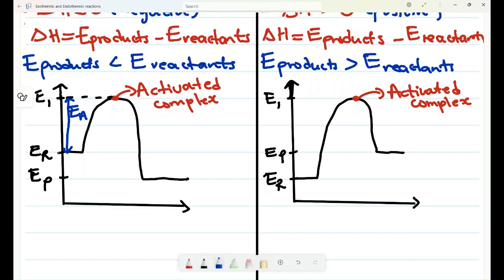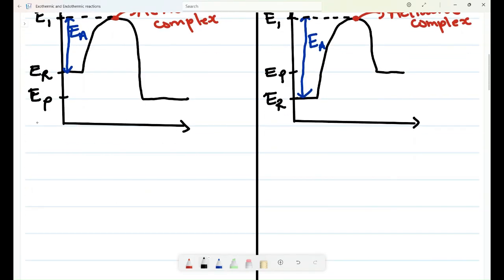Can you see now? From the energy of the reactants up to the activated complex, which is the unstable state, this is the minimum energy we need. When we have this energy, E1, it means our reaction can start to occur and now produce. Okay, similarly here, from the activated complex up to the energy of the reactants, it is what we call EA, the minimum energy required for the chemical reaction to start or to occur. Okay, yes, let me define that.